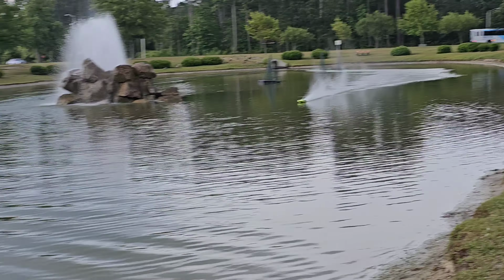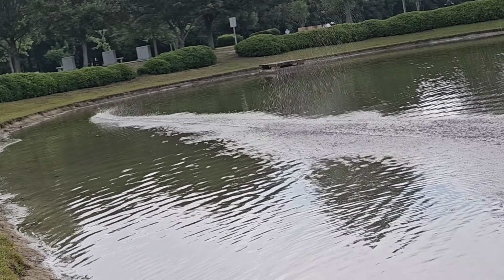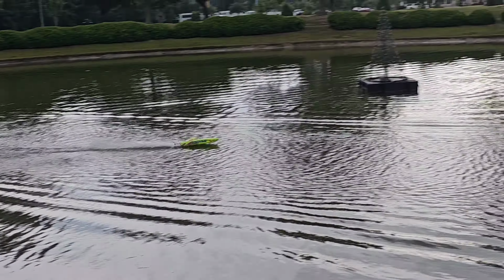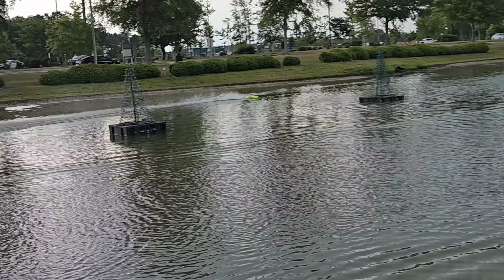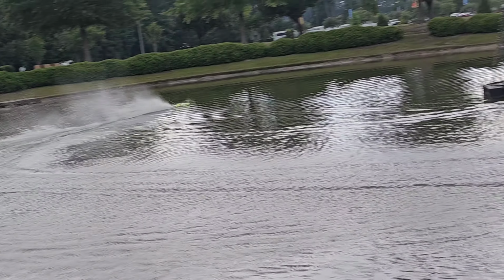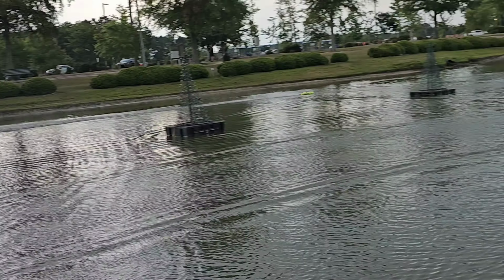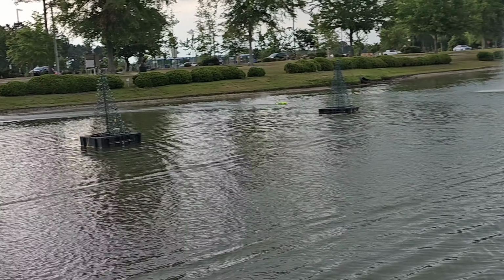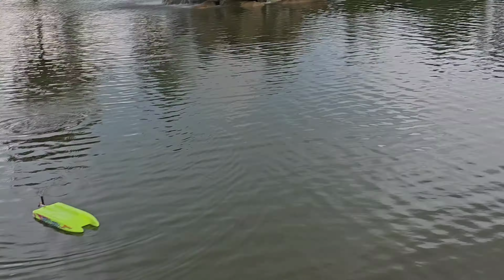Oh, it's got a nice ride attitude. Yeah, she's got a nice ride attitude. First time I ever run this prop. Never run this prop before. Oh, oh, oh! Woo, that scared the life out of me.